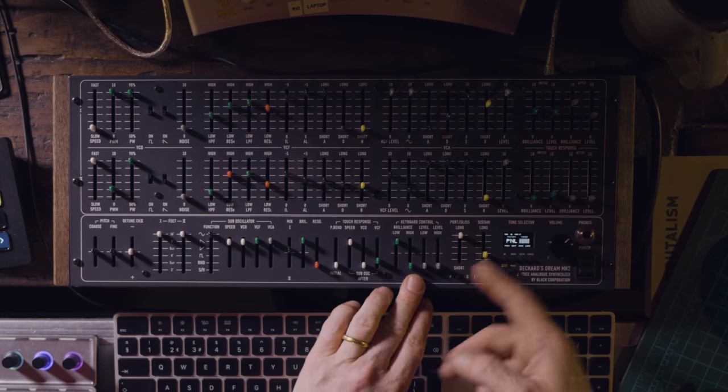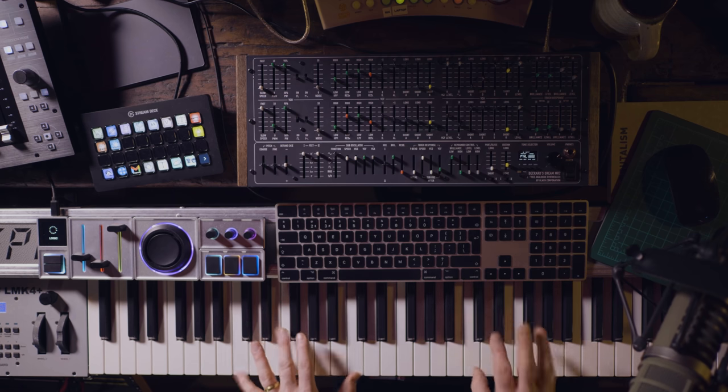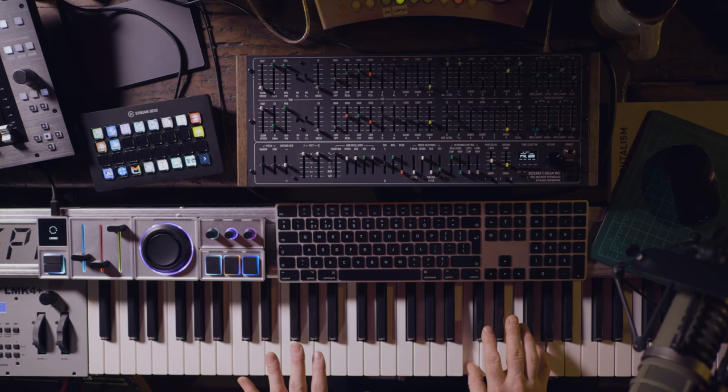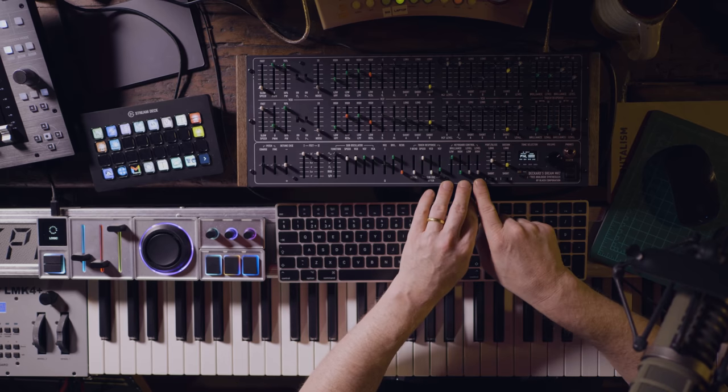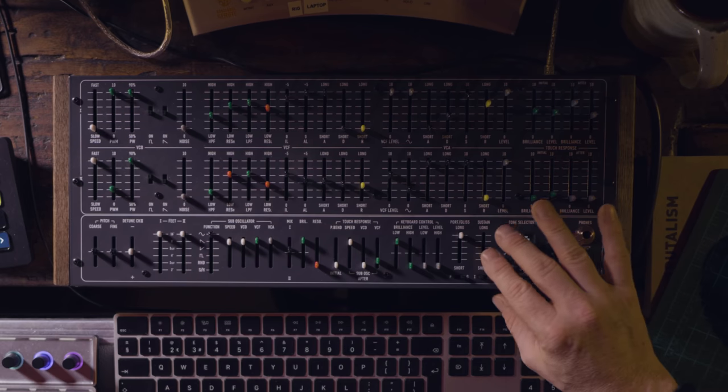See what I mean about the tuning? We've got portamento settings. Speed that, and then glissando. So it's a quantized portamento. And then we've got a general sustain setting.